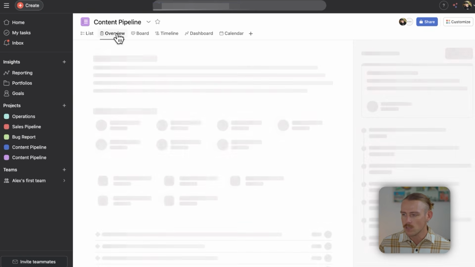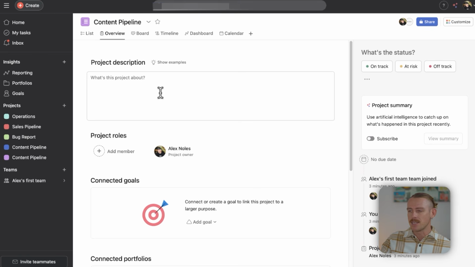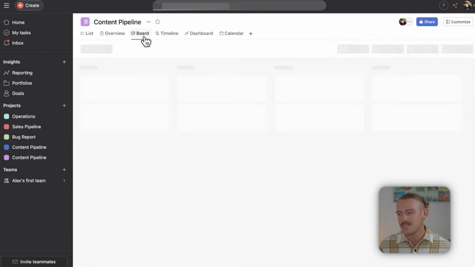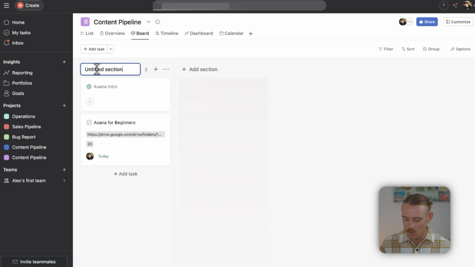We've got the overview, which is basically an overview of this project. Once we have it up and running, we'll be able to see who's involved, what tasks we have at the moment, what are overdue, and so on. The great thing about Asana is you don't have to do much for this. It automatically generates a dashboard overview view for you and your team. We've also got the standard Kanban board view. However, we will notice, like I mentioned earlier, that we don't currently have a status field attributed or statuses attributed to each task. If we wanted to do so, we'd have to create this.